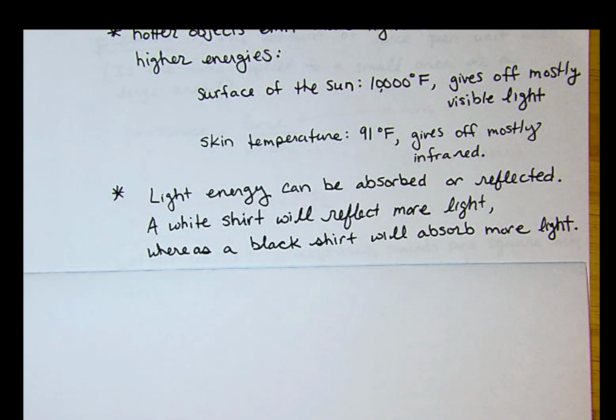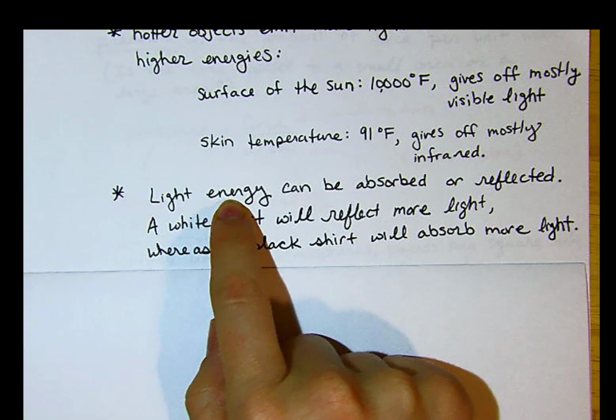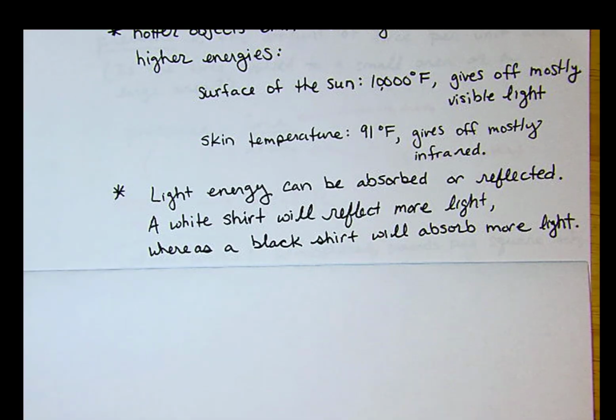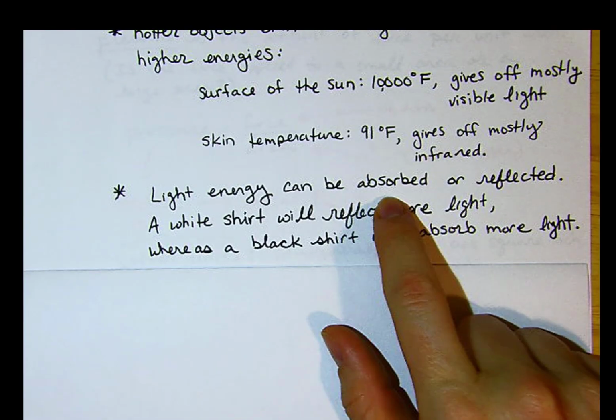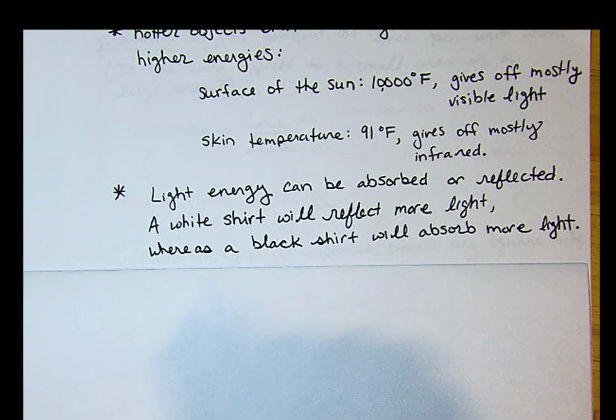Now, if I imagine sunlight coming from the sun and coming to Earth, all right, we have that light energy. All right, so now I can imagine maybe some light energy coming at the Earth again from the sun. And that can be absorbed or reflected. Like if the sunlight hits the clouds on its way towards the Earth, it can just be reflected away and go back to space. But if the light shines onto a dark patch of ground or some blacktop, much more of that energy will be absorbed.